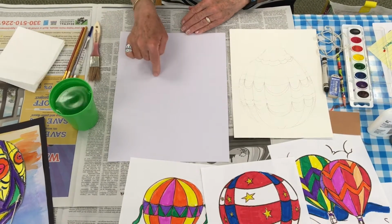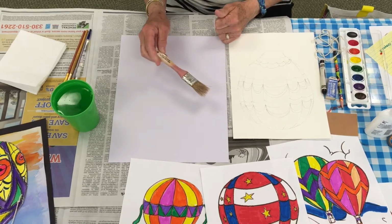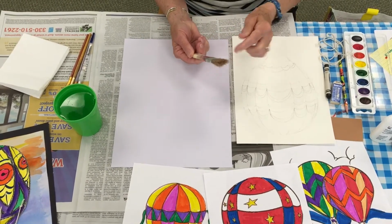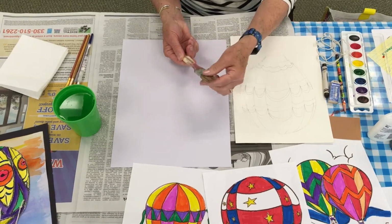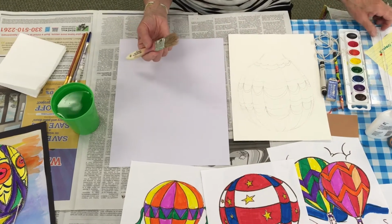This is called watercolor paper. And we're going to use this big old brush. This is not really an art brush. It's used for lots of things, and you can see the hair on the brush is kind of scraggly, but that's okay because we don't really care.